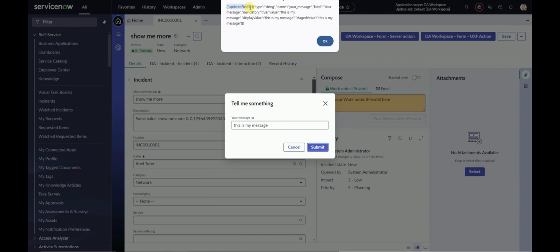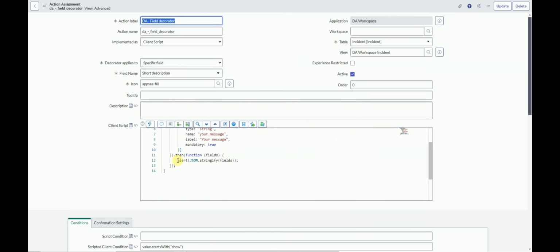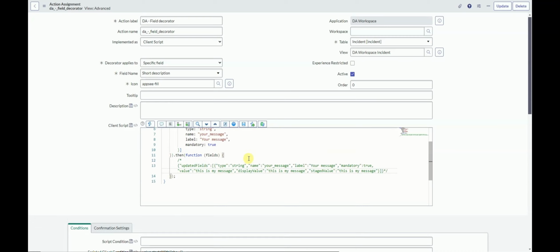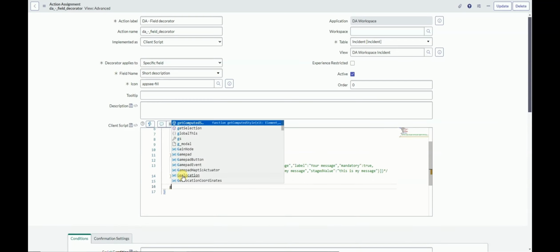This is the response. And again, you can work with the response according to your needs. I will put it here.